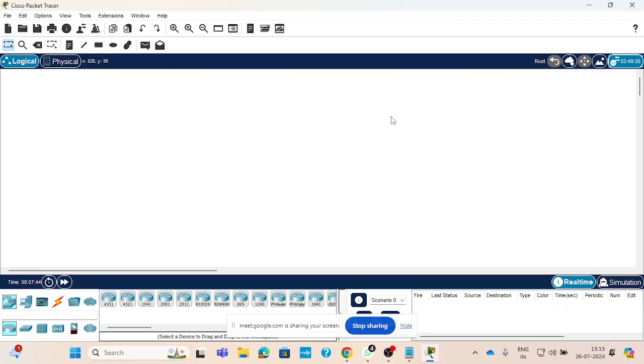Why a virtual circuit? The physical circuit will carry many connections with multiplexing. For example, this is node 1 and this is node 2. In the network, node 1 can connect with node 2, or node 3 with node 4. If the network has node 1, node 2, node 3, node 4, how many connections can be established? 4 into 3 by 2, that is 6. So between N1, N2, N3, N4, 6 connections need to be established. That's the basic formula: N into N minus 1 by 2. So you have to create 6 virtual circuits.